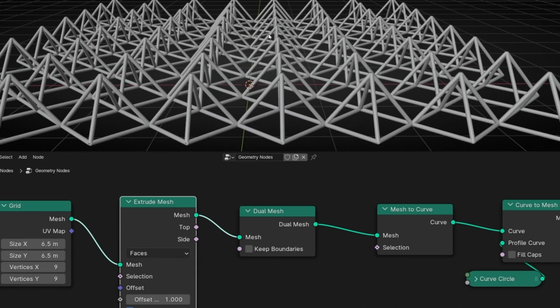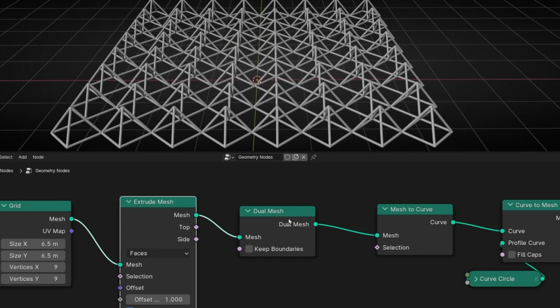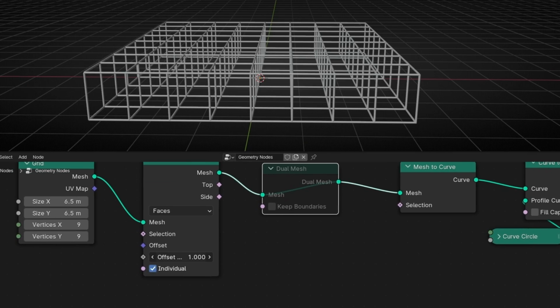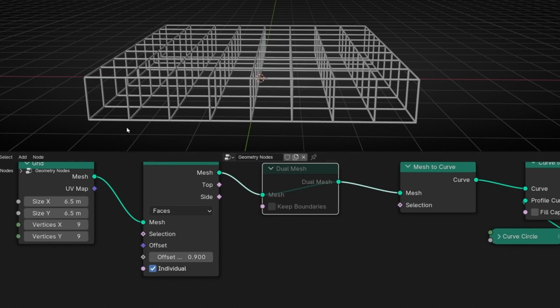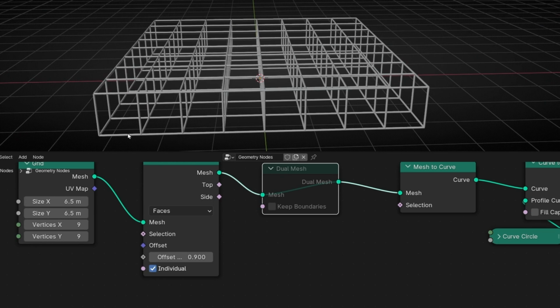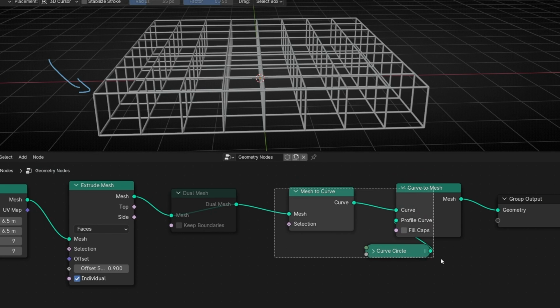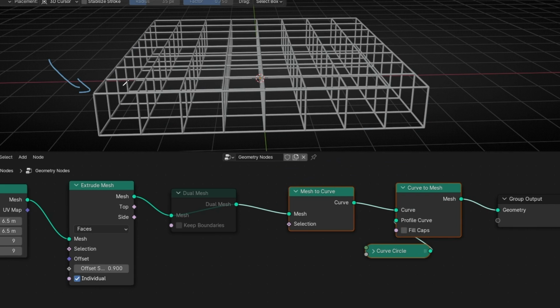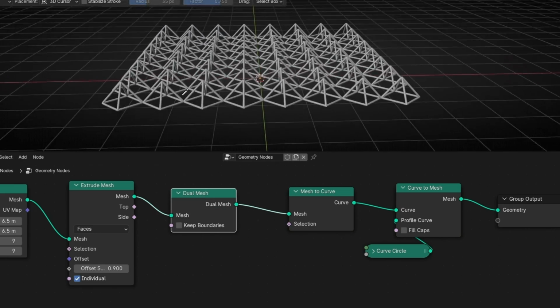Why? Because if we change the view, basically, let me disable this. Remember when we extrude, we are adding another face. So now we have this top face, because we are extruding. If I mute this, we are extruding this shape. So if we have another new face, and we have dual mesh, we are going to convert this into a single point. So we will get something like that. That's why we have this view.